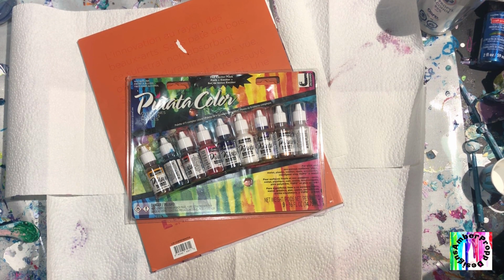Today we are going to try out the Pinata color alcohol ink. I'm really excited about this. This is the Exciter pack. Pinata is really known for their brass and copper turning out really gorgeous, so I am very excited to show you guys.